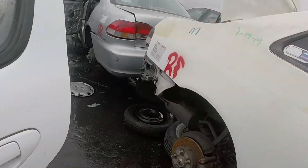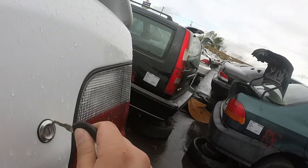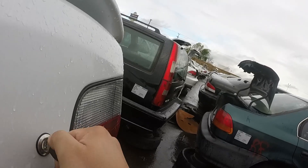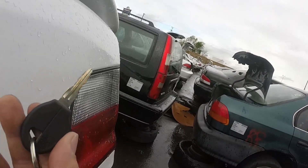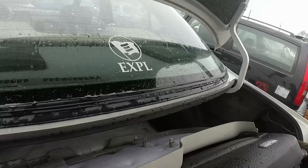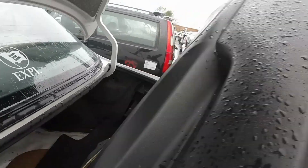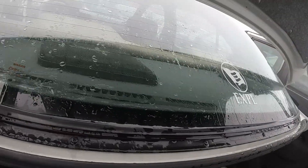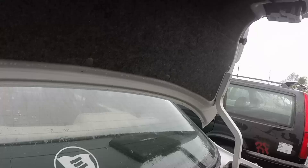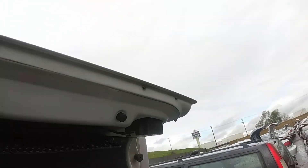Let's see if this works for the trunk because I need a trunk lock for my 240 — it doesn't work. Nice! I'm gonna have to get this and have a separate trunk key at least. Let's transfer this over here. Sick, I'm excited. Let's just pop these off and I'll get back to you guys because this guy can't do this one-handed.